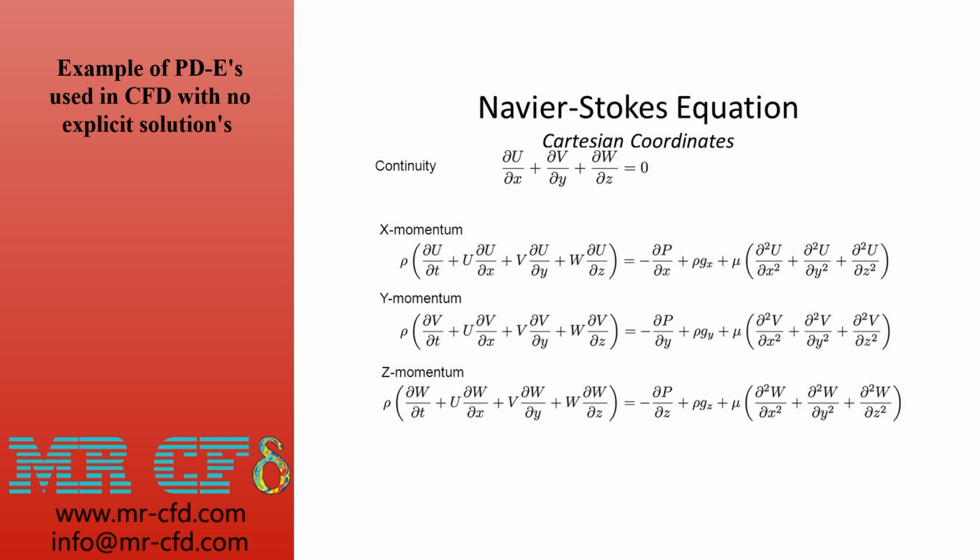So Navier-Stokes contains three equations for x momentum, y momentum, and z momentum, along with the continuity equation. If we are facing a compressible flow, the energy equation will be added to these four equations, rounding up to 5 PDEs that we need to solve in our domain to reach the solution.